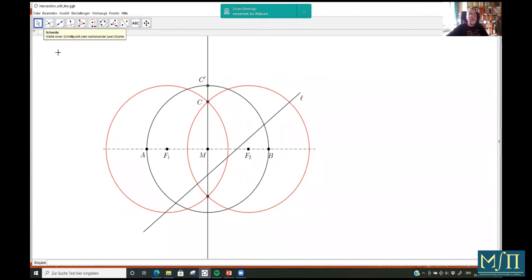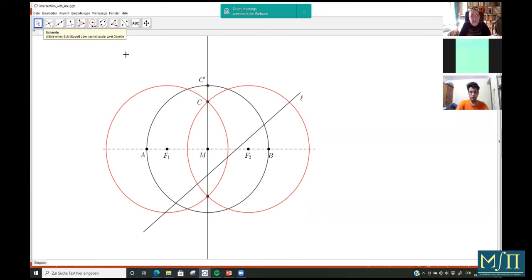Now, if we want to find the line L prime that the line L maps to, we can then intersect L prime with the circle. And once we have those points of intersection, then we can return them to the point field of the ellipse by simply drawing these perpendiculars to the major axis. So as soon as we've found this other line L prime, we're done. And the question arises now, how do we find this other line L prime if all we know is this point pair C and C prime?